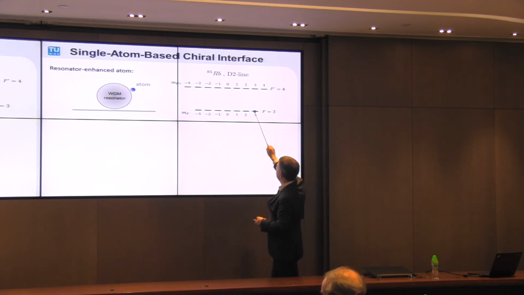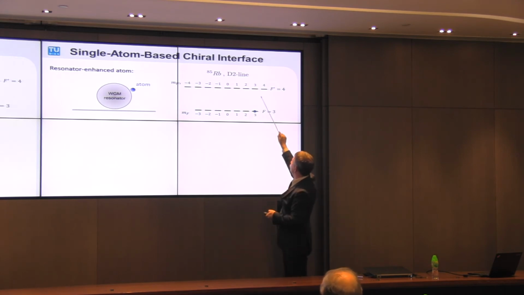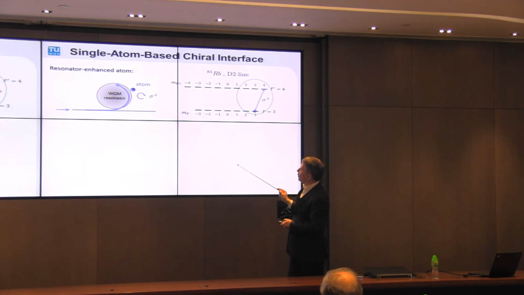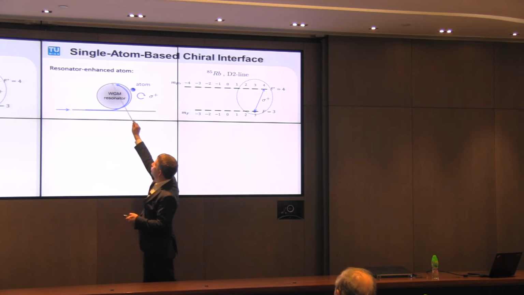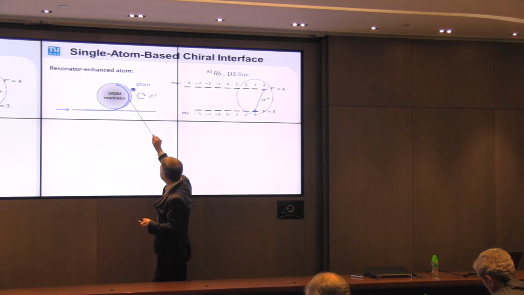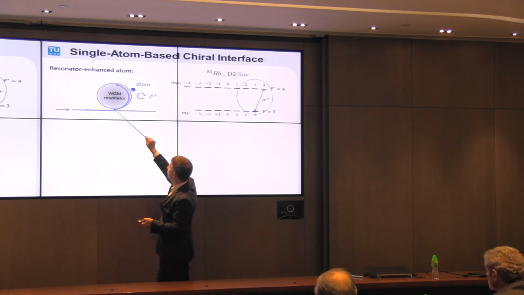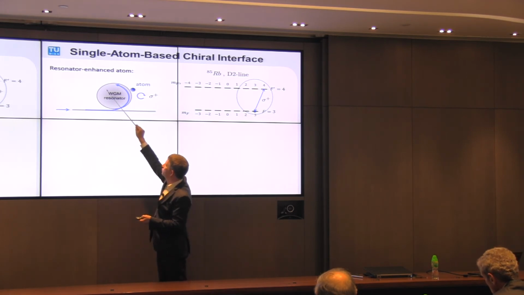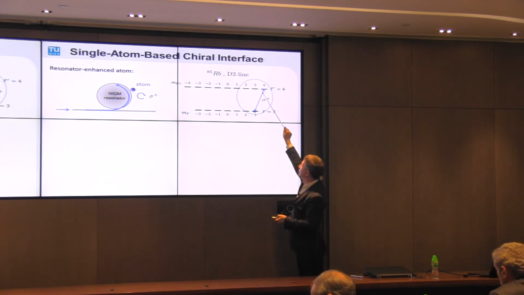But still, if I now prepare the atom in the outermost Zeeman substate, I can single out such a V-level system where, when the light is sent from the left through the nanofiber, it couples into the whispering gallery mode resonator and circulates counterclockwise. And now the important property of the whispering gallery mode resonator in this context is that it will also preserve the spin momentum coupling, because again I have an evanescent field which has a strong transverse intensity gradient. So if the light circulates counterclockwise in the whispering gallery mode resonator, the E field will turn clockwise and drive this strong cycling transition in the atom.